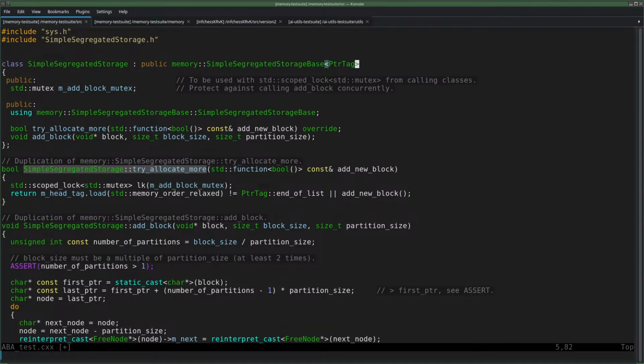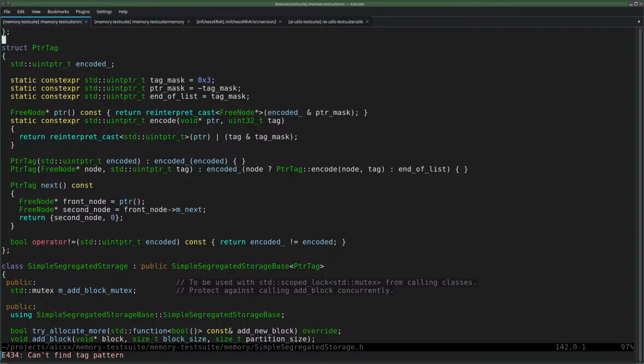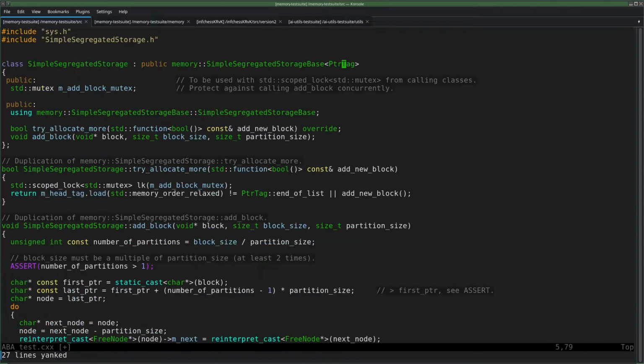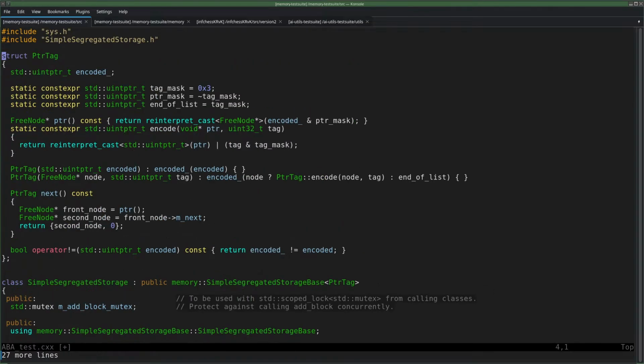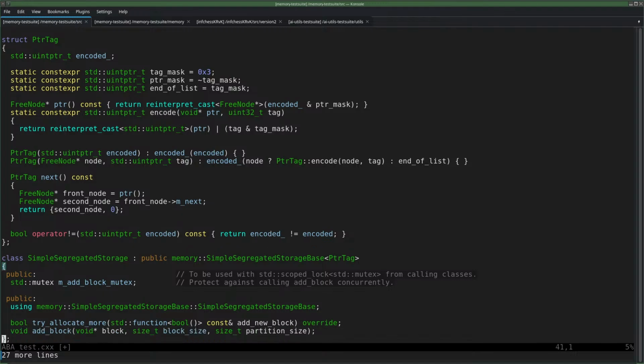And of course we want to define our own pointer tag here, so let's start with copying that as well. Now I didn't change anything yet, so now this simple segregated storage should be exactly the same as the memory simple segregated storage, just a copy.